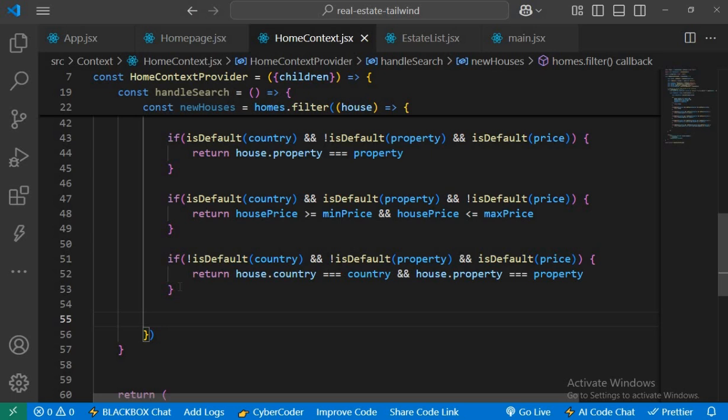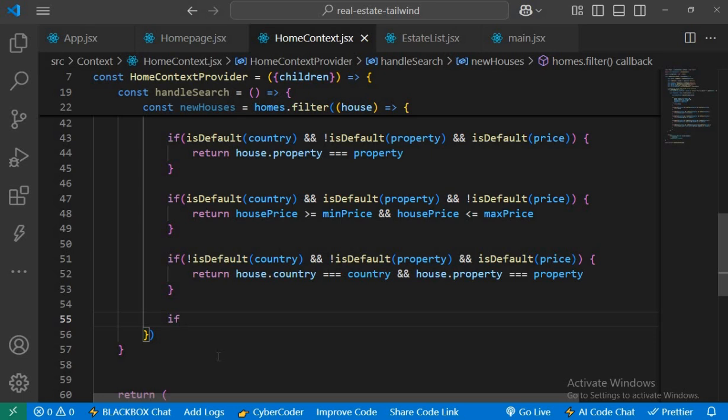So the next thing is to return houses where both country and price filters are selected. So in this case, it's going to be country and price filters are selected. So here I'm going to type it now.